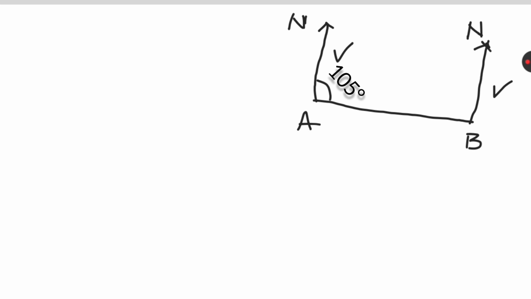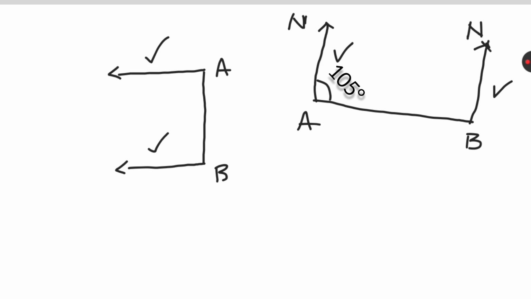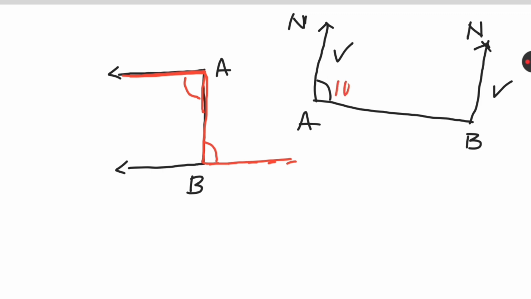Suppose if you turn this given figure like this, this is the A point, this is the B. Suppose if you turn like this, these two are parallel lines, isn't it? Suppose if you extend this B line like this, do you observe here? This is a transversal. That means in a transversal, opposite angles are equal. And what they given? They given the angle at A is 105 degrees. So this is 105 degrees. That means this angle is 105 degrees.